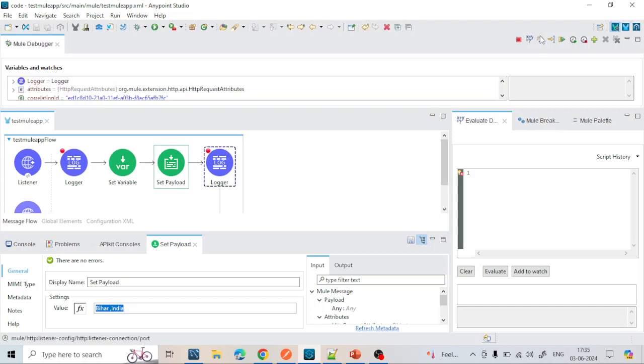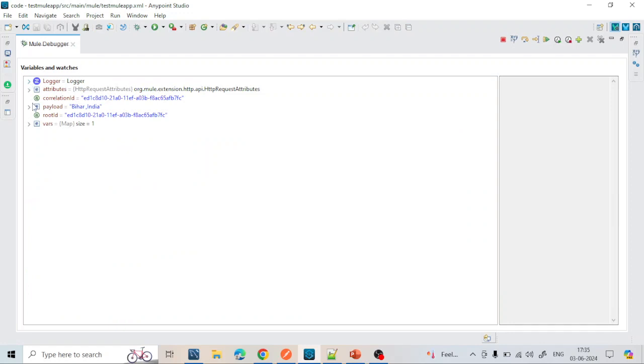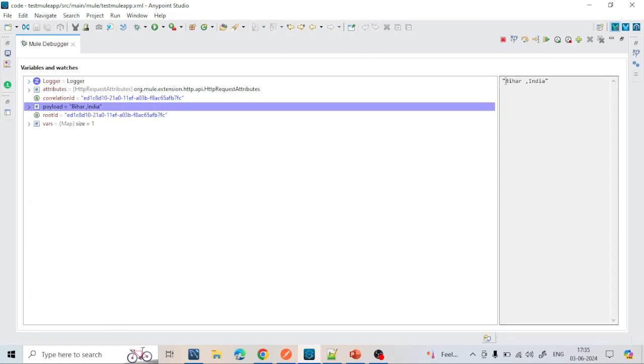So let's move forward. Now let's see what is inside the payload. If you go to the payload, you can see the value Bihar, India that is set inside the payload. You can see payload is equal to Bihar, India. Okay.